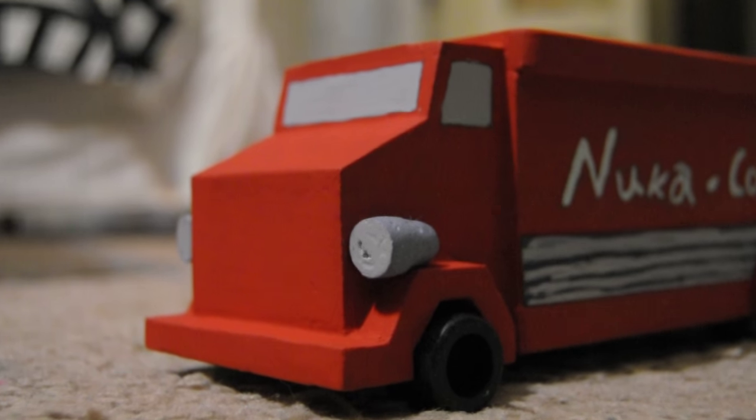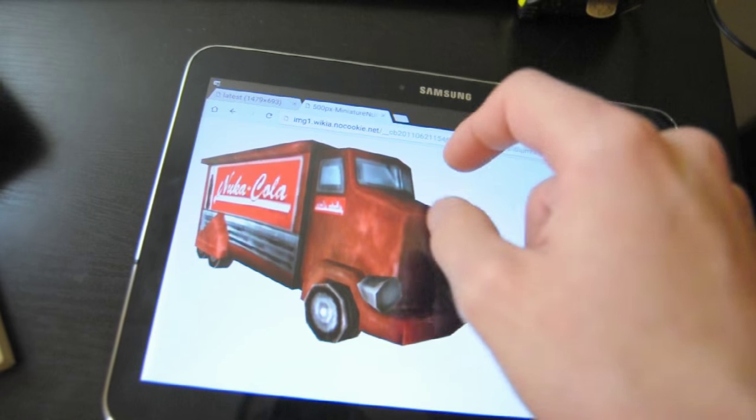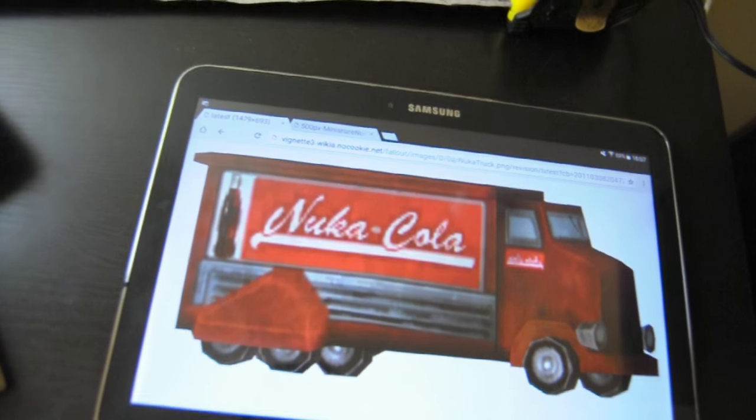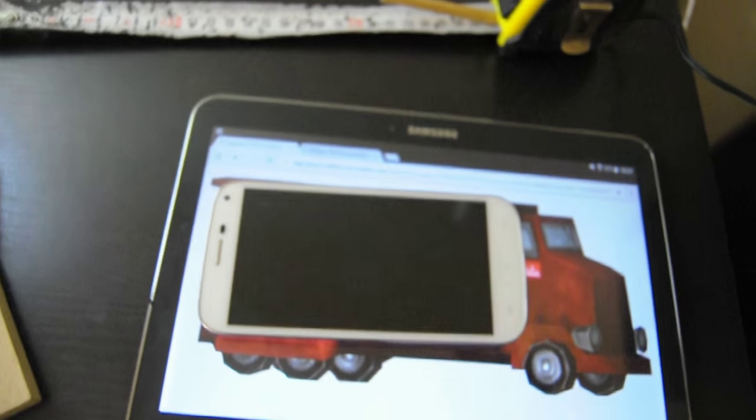So this is the making of a very realistic Nuka Cola truck replica from Fallout as a prop on MDF. This is the finalized prop and I will show you step by step how I've done it to hopefully make you able to build something similar.